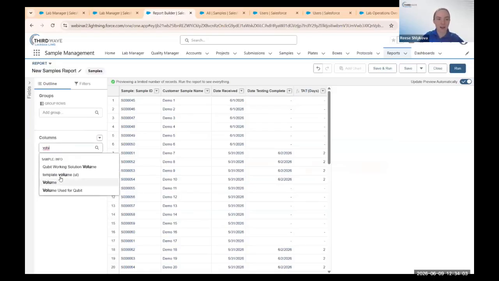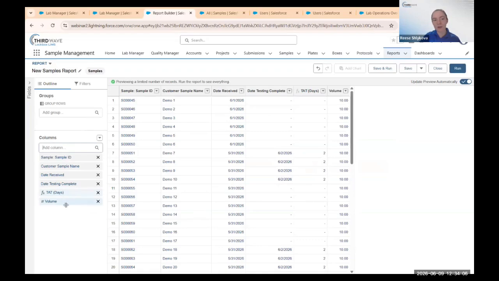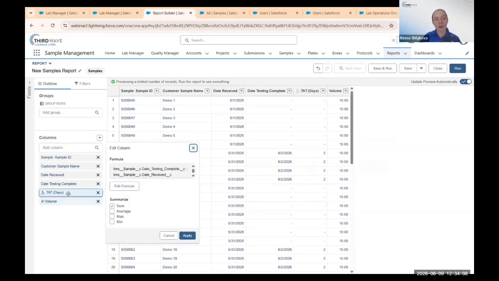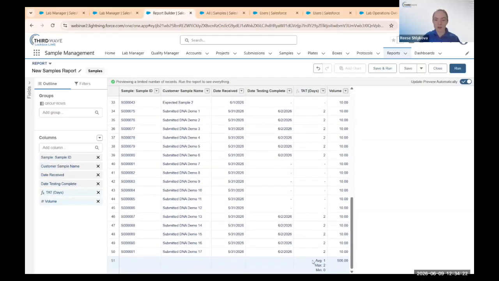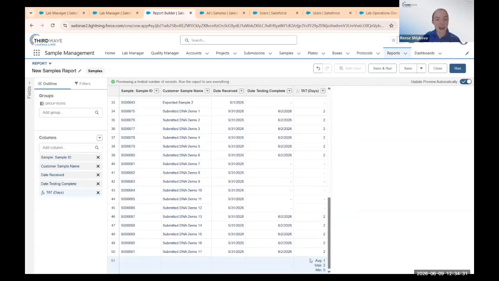And let's say I add another one here like volume. Notice that they're in blue. And that really tells you that if we were to click them, we can do these summary level calculations like sum. I actually want to do average. Maybe I want to see the max turnaround time and the min. And then when I click apply, if we scroll down to the bottom, those numeric fields have those summary level calculations displayed there. So just wanted to highlight that any numeric field, we can do those summary level calculations. And now I'm seeing the average turnaround time, the max, and the min.